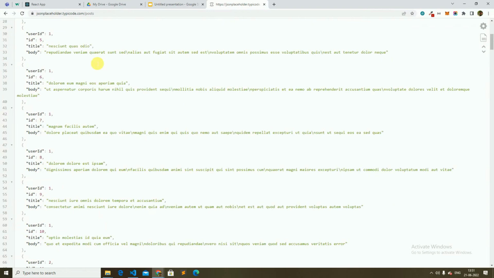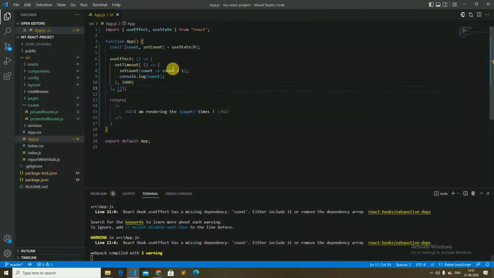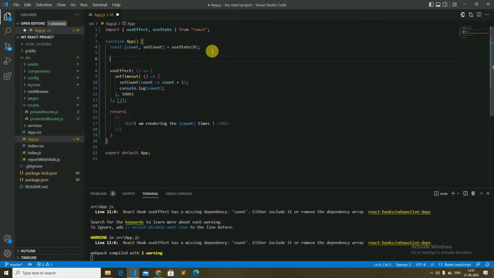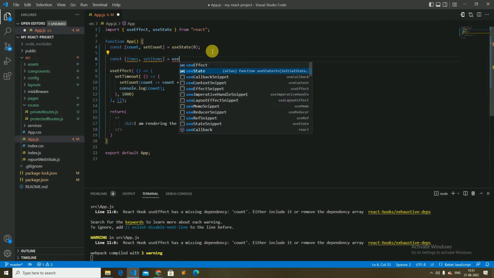Now for that we have to set a constant items, and then set items is equal to useState.